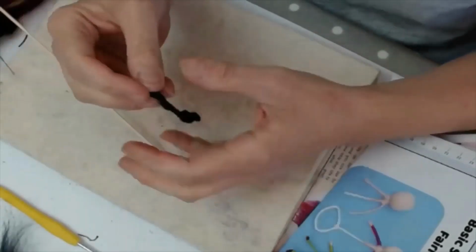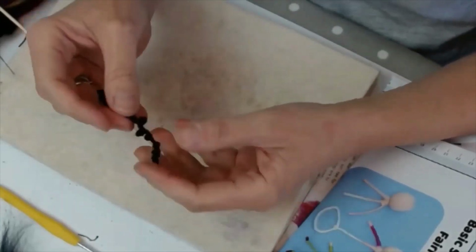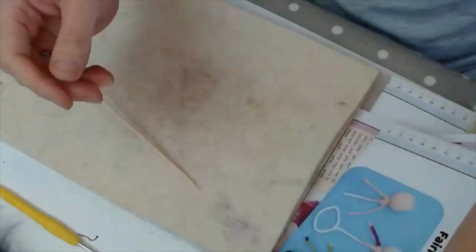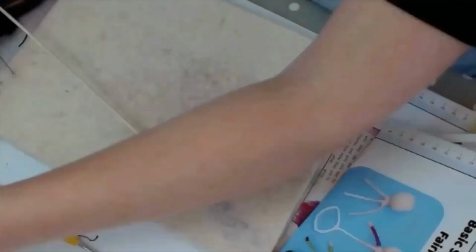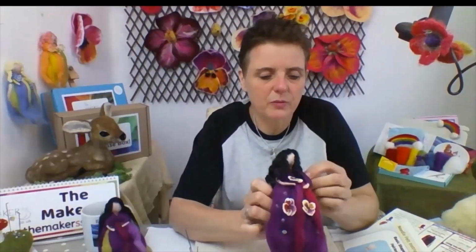So that's just another way of making curly hair from straight tops. So that basically is a very quick tutorial on how to make curly hair on a fairy, or any curls from straight wool, and it does work really well.